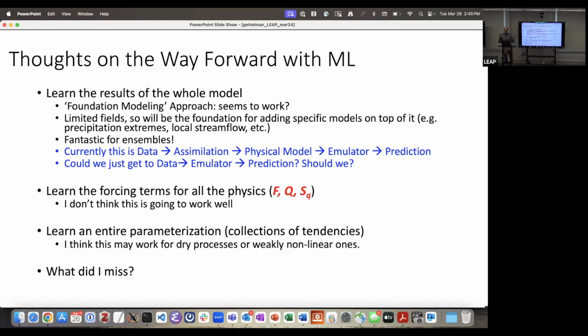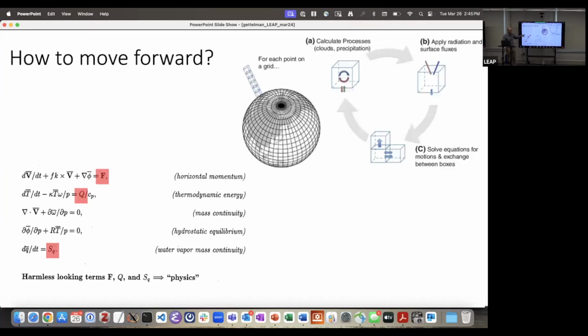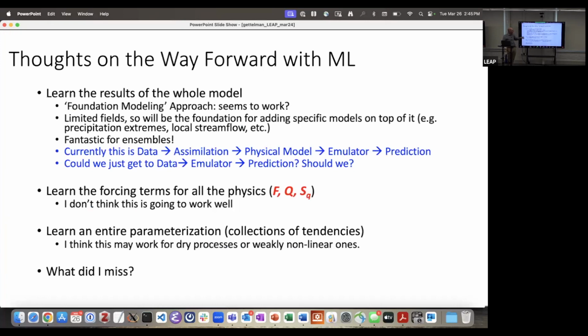Should we? We know a lot about the basics, we know a lot about these equations and that they work. We probably shouldn't throw those out, but it's an interesting question of how far between these extremes we're actually going to go, because both of these are much faster. But the big question is this one here, that puts us out of business for doing parameterizations, right? We don't need them. Fortunately, I'll be retired by the time that happens. I'm pretty confident in that at this point. You'll probably be retired by the time that happens too, I would think, but I could be wrong on that one.